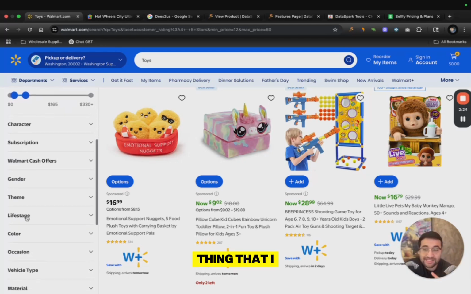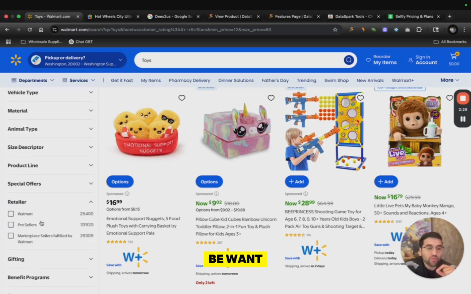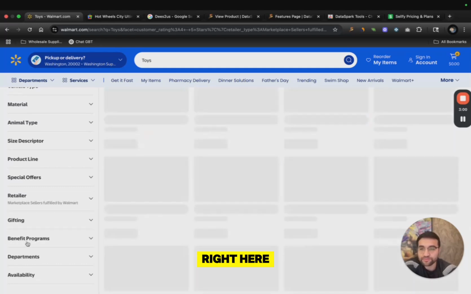And the next thing that I want you guys to do is go to the retailers. Now, we're going to be trying to find people that are already selling these profitable products, right? Specifically, merchant fulfilled sellers or WFS sellers, right? Mainly merchant fulfilled, but as of right now, Walmart.com doesn't have a way to filter merchant fulfilled sellers. They don't have a way to filter out WFS sellers, which is right here. But we can assume that anybody that's selling WFS products, they're also selling on the merchant fulfilled side, because it's more profitable on merchant fulfilled, there's just more work involved. But you're gonna want to click this right here.